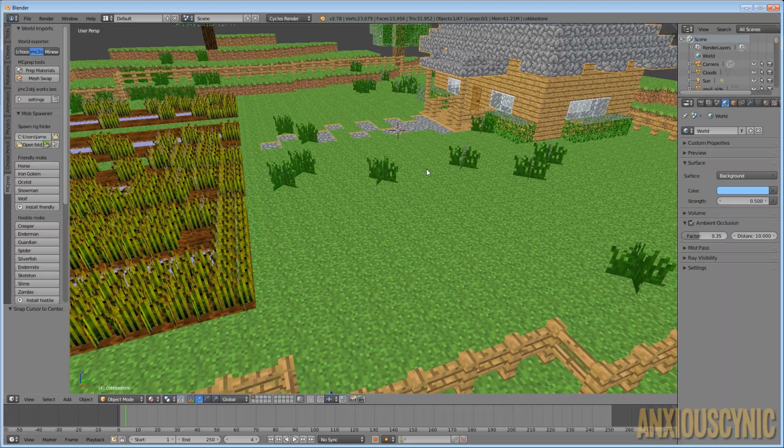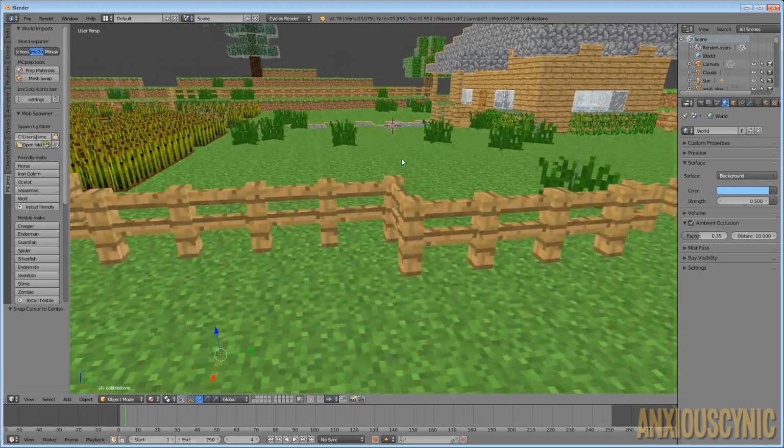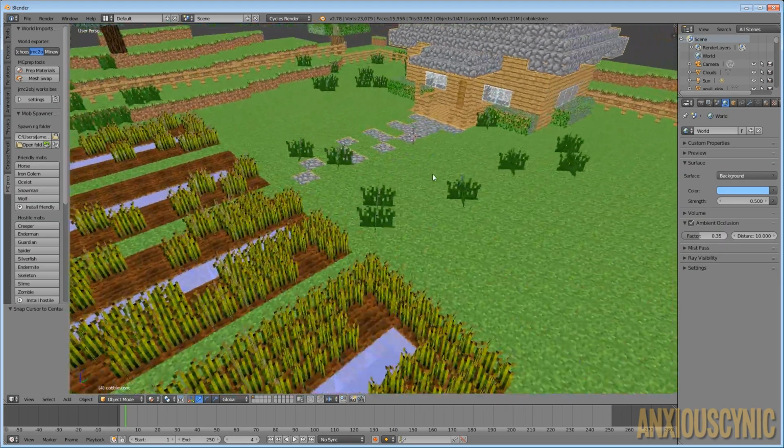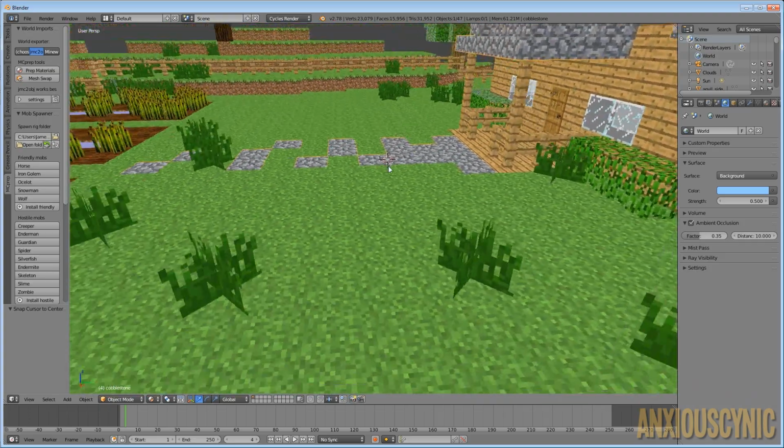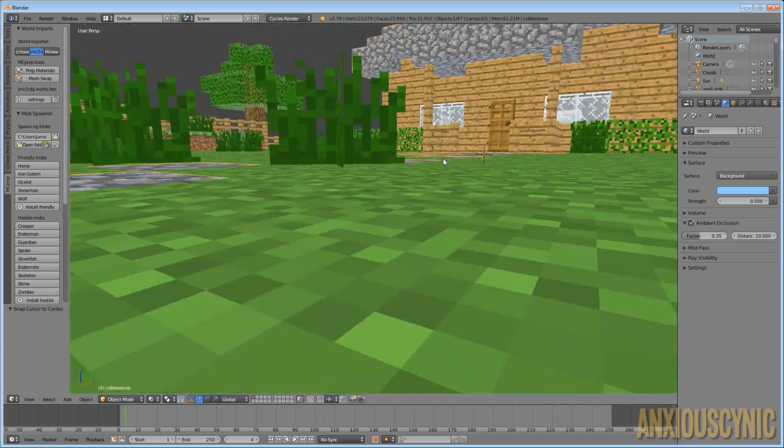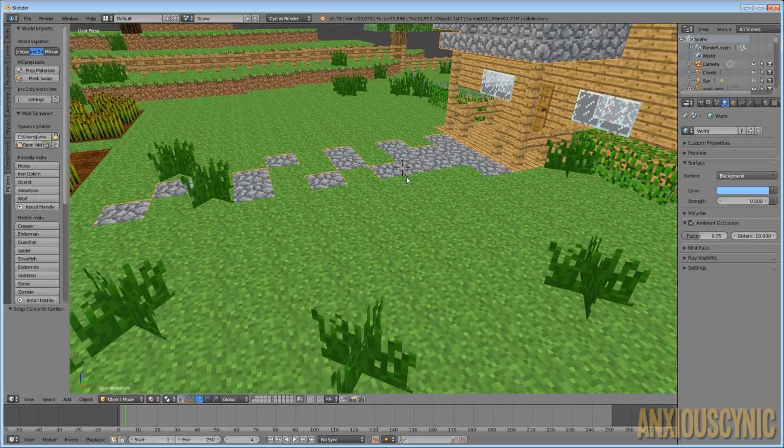For you, it may be left-click if you didn't follow the change that we made in the preferences in the first episode. But anyway, we want our character to spawn in here, so I'm going to bring the 3D cursor up right here. That looks about where I want it. You may have to finagle with it, but looks pretty good to me.